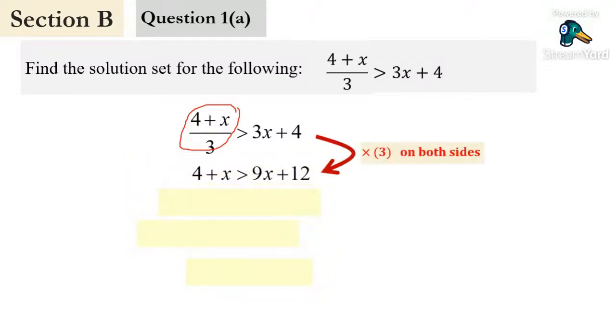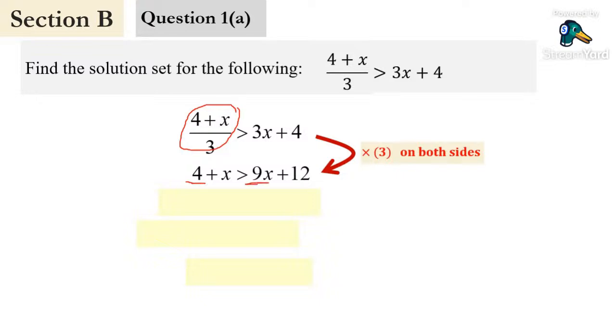The 3 here is positive 3, so inequality sign does not change direction, still greater. So multiply with 3, left hand side 4 plus x, right hand side 9x plus 12. Next, linear inequalities, the technique of solving is just that you group x on one side, constant on the other side, then you will be on the process to get the answer. Let's say in this case here, watch out, I want to get all the x terms on the left, the constant on the right. So on the left hand side, I don't want the 4. So I need to minus 4 on both sides.